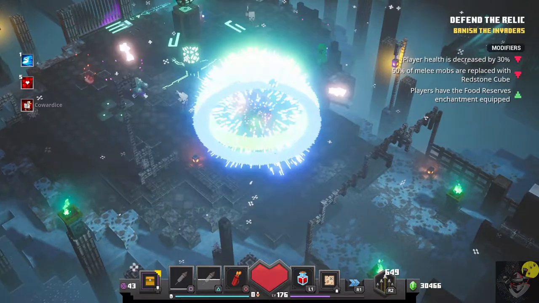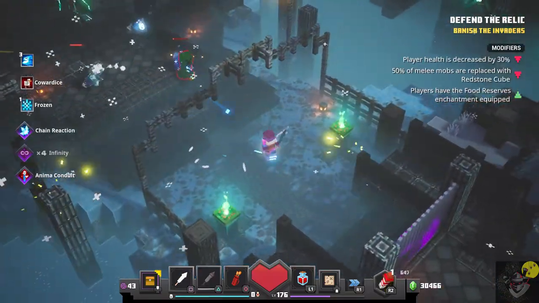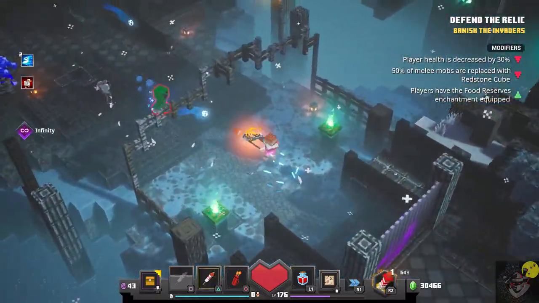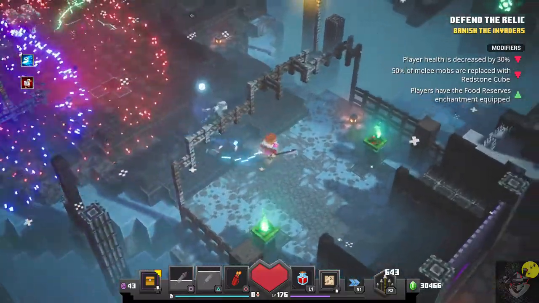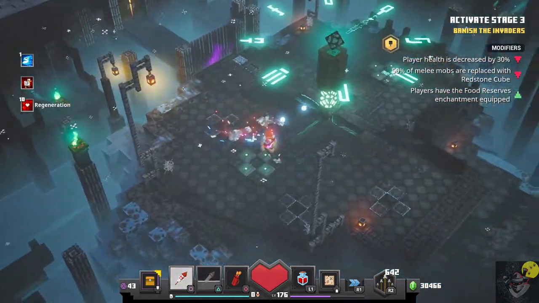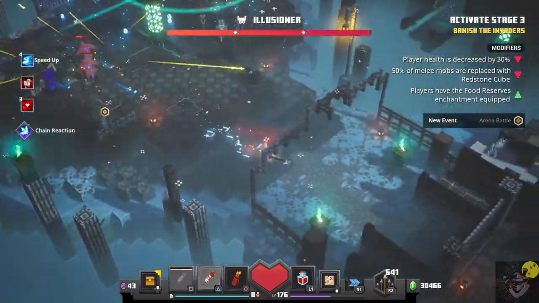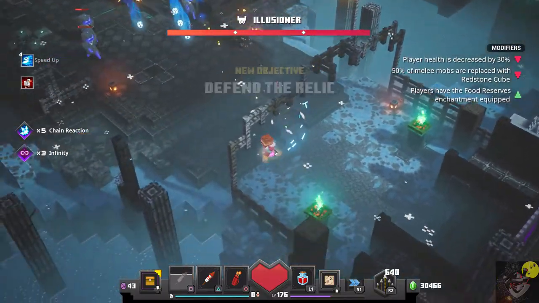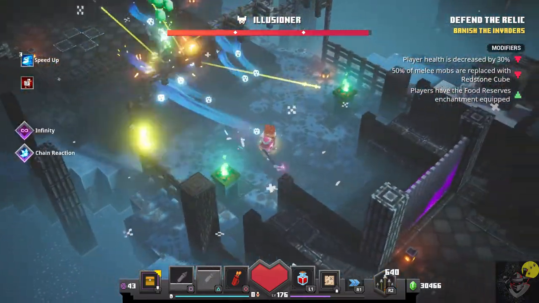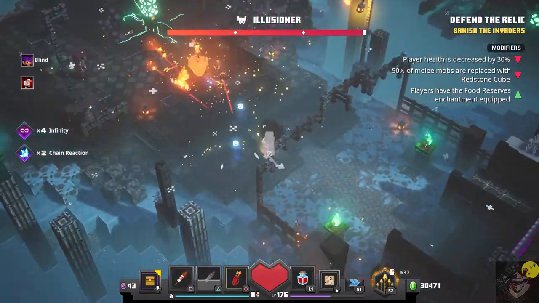Just keep blasting. Indiscriminately blasting. Stay away from me, creeper. Stop slowing me down, zombie. Oh my goodness. Okay. We are almost there, people. We are almost there. Fun times. I don't even want to see what these guys want to throw my way. Just get them away as fast as possible.